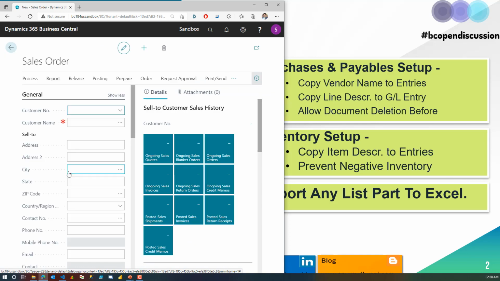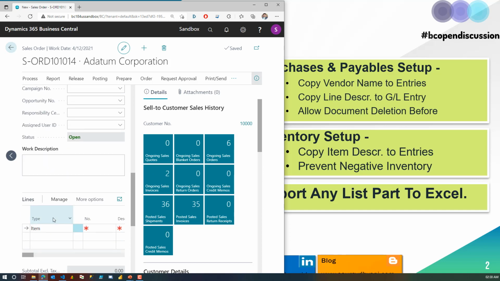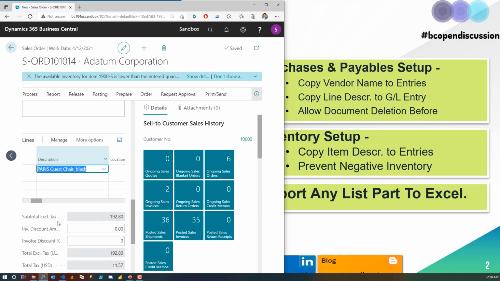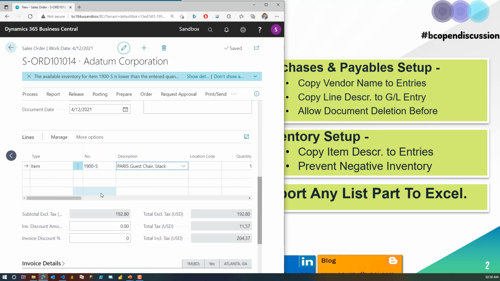So now if I create a new sales order for, let's say, Adatum Corporation, come down here on lines, choose this item. Because I already have the boolean enabled on sales and receivables setup, the quantity was set to 1.